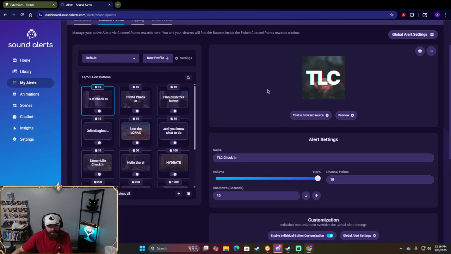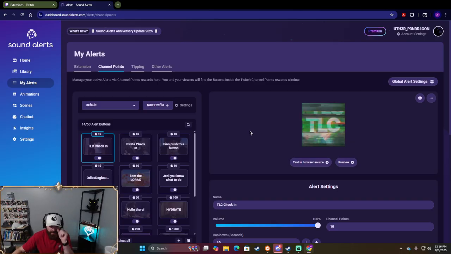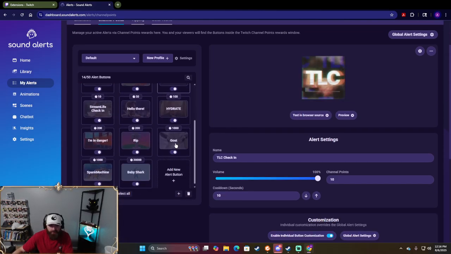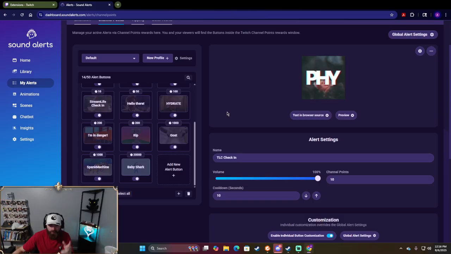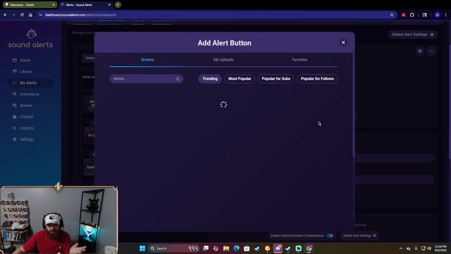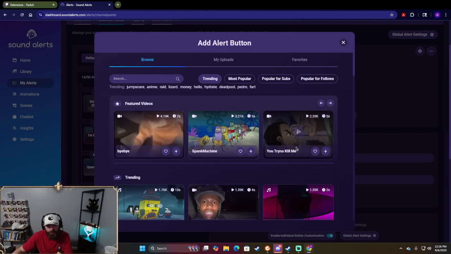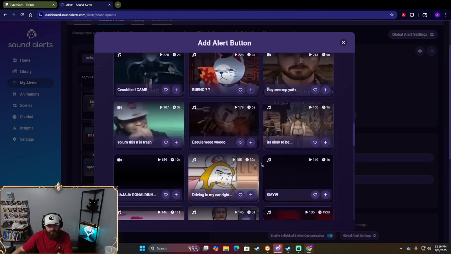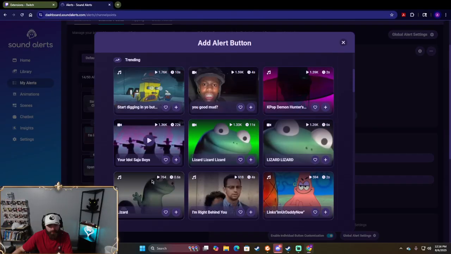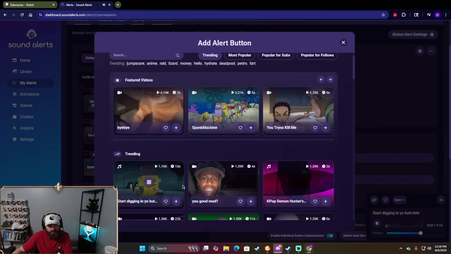All right, so in the base version of this program, you can have up to 10 alerts saved to your Twitch. But if you get the premium, you can have up to 50, which personally I think is a little excessive, but you never know. In order to make one, down here where it says add new alert, you will click the button, and then I just do sound and video. Here, what you're going to be looking for is what sound you want to use. There's probably thousands, honestly, but you can click through, just like, what's this? And I want you to make me a Krabby Patty!